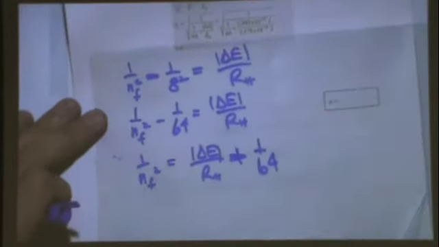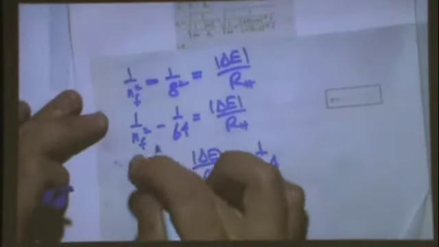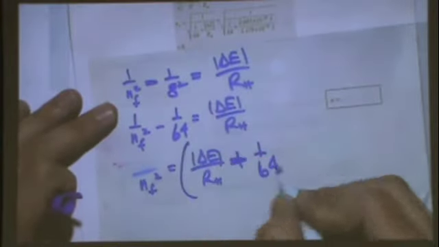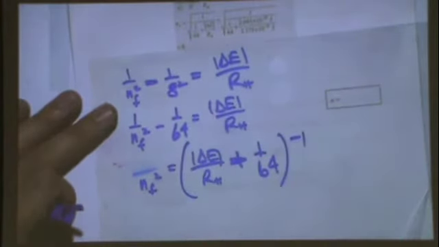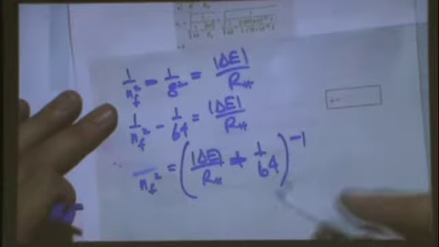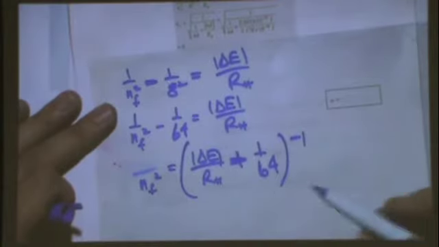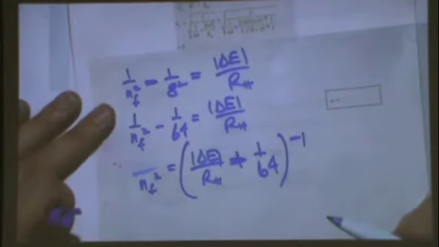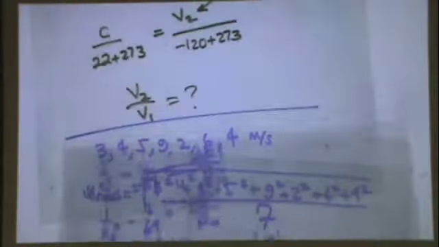Now, I need to invert this. So I'm going to remove this. Is that okay? I inverted both sides. Now I have to take the square root. Is that okay? That's what they did here, just putting all those steps together. Is that right? Okay, let me remove all this so you can see that. I'll leave you here to understand that.